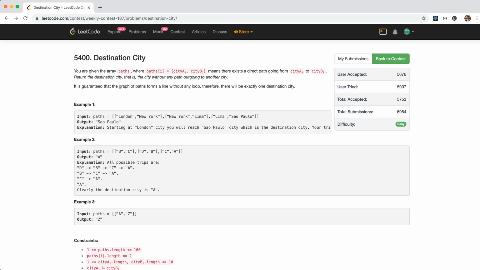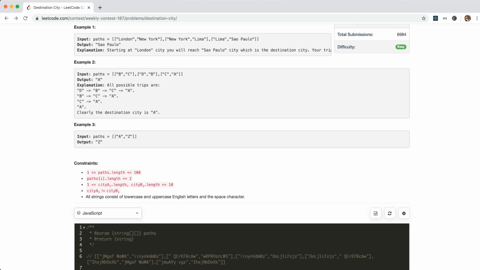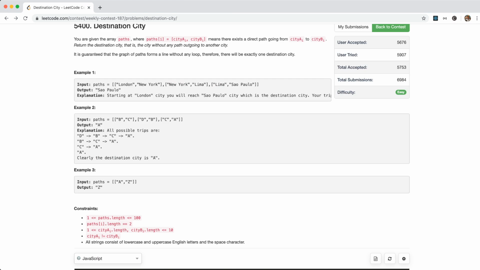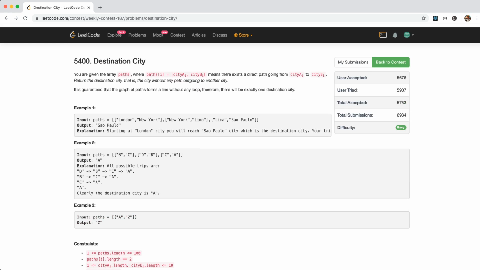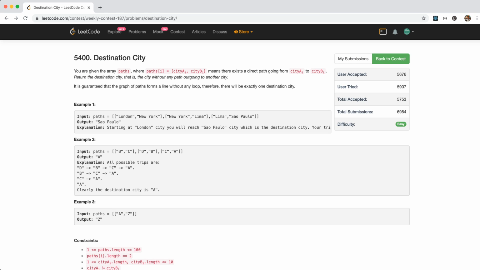We actually could use a map. Let's try another method, since we are in a contest. We can just transform this into a direct map, like this: A to B, C, D, B, C, A, and then we pick the first one. There are two possibilities: it is the tail, or it is not the tail. If it is not a tail, we could just get the access C and go to the end, and we can get the tail. If it is the tail itself, how can we tell? There is nothing there when it ends, so it's the tail.